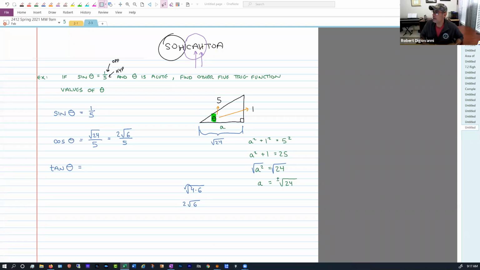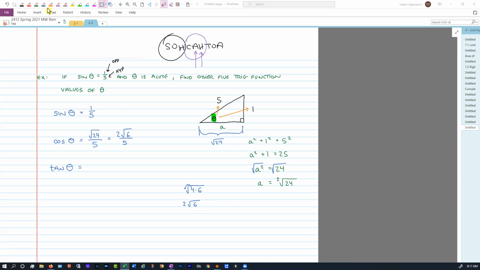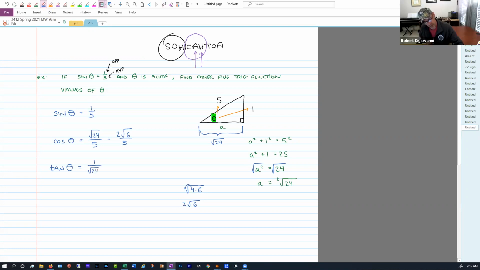All right, how about Tyler? Okay, so sorry, we're finding the tangent, right? Yes, tangent. So that's opposite over adjacent. So then it's going to be 1 over the square root of 24. Yes, good. Now I will accept that answer on a test, but we did talk about how they want you to rationalize, right? So this is again a college algebra thing where they don't like a square root in the bottom. So we would just multiply the top and bottom here by the square root of 24.